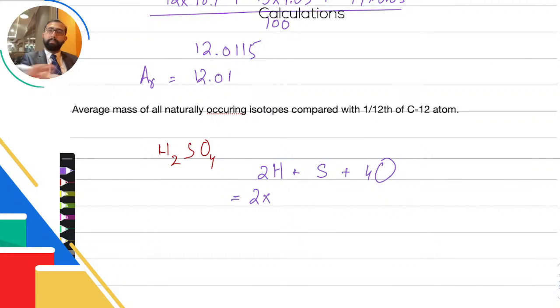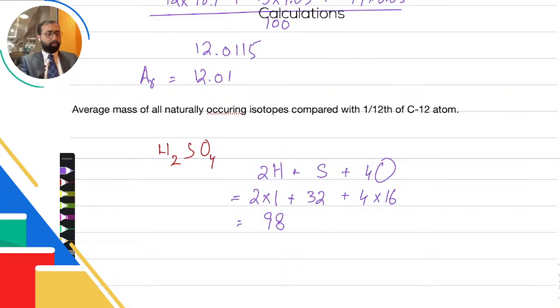2 times 1, because the relative atomic mass of hydrogen is 1. Where do you get that value? You check your periodic table. I've already shared the official periodic table that we get in the exam with you, so make sure that you use that in all your practice. All right, sulfur is 32.1, but we'll take the value of 32. Similarly, oxygen is 4 times 16. Why 4 times? Because in one molecule of H2SO4, I have 4 oxygen. So that's why I multiplied. Now I add it all up, I get 98. So the mass of one H2SO4 molecule is 98 atomic mass units.